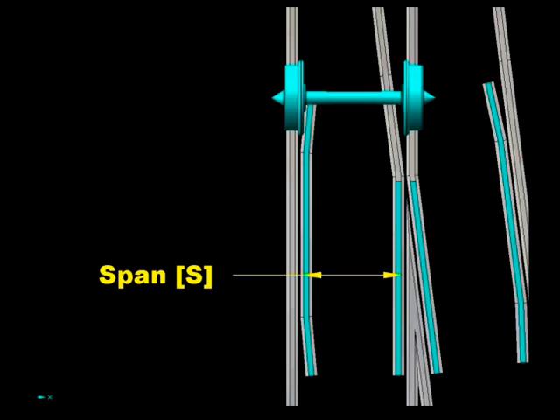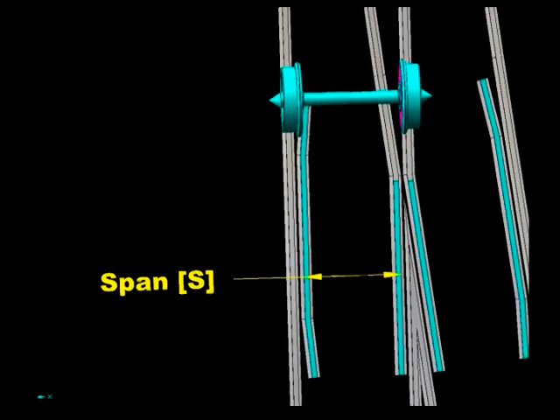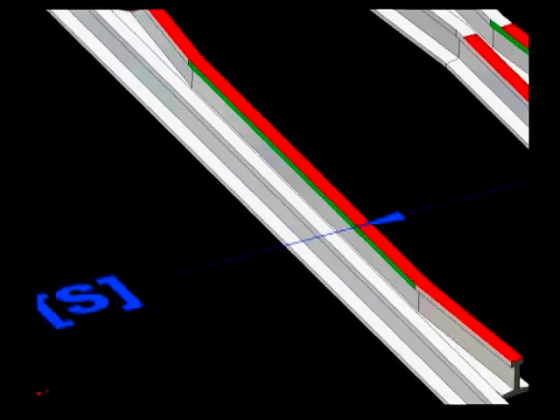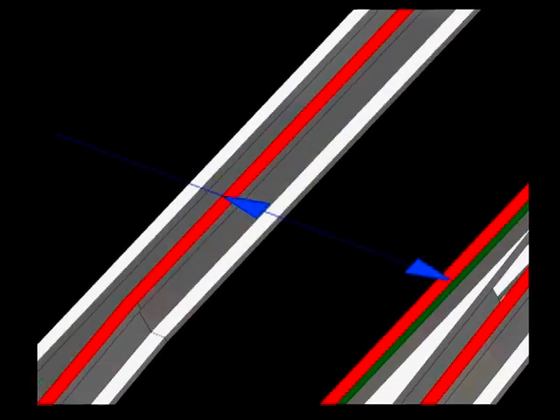Next in line after the check gauge is the span, and the span is measured from the inside edge of the guardrail, shown in green here, to the inside edge of the wing rail, shown in green here.